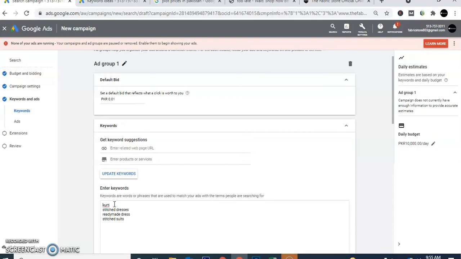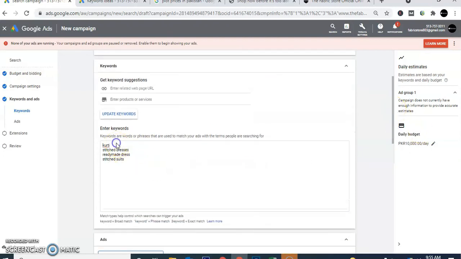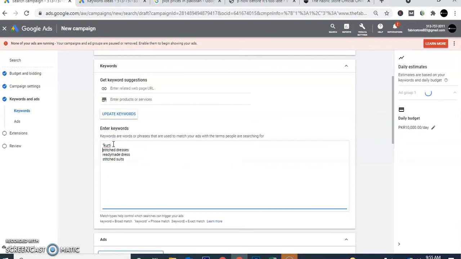When there is high competition and a single word, it is recommended not to use these keywords. So I am using this one, and after I use it, I make them phrase match or exact match. I'm using them as phrase match.